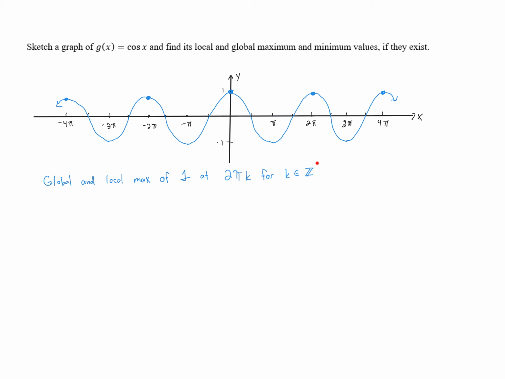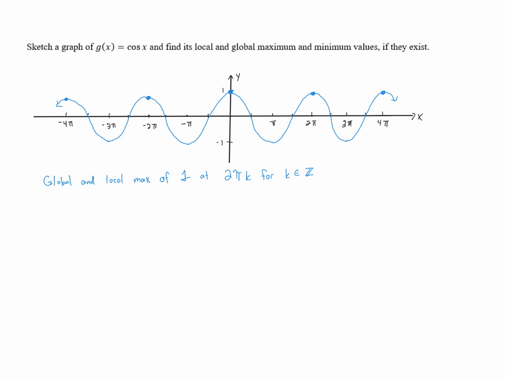This might be something you've never seen before. And if this is a homework problem somewhere, it might not actually require this notation, but now is as good a time as ever to tell you what the notation is. If we have something that is occurring periodically, then we can write what that period is. The period is 2 pi, and then we can put a k in front of it for all integers k. This is k is an element of the integers. And that means that k could be 0, or k could be 1, or k could be 2. And so this occurs at 0, at 2 pi times 1, which is 2 pi, at 2 pi times 2, which is 4 pi. Same thing with -2 pi and -4 pi.